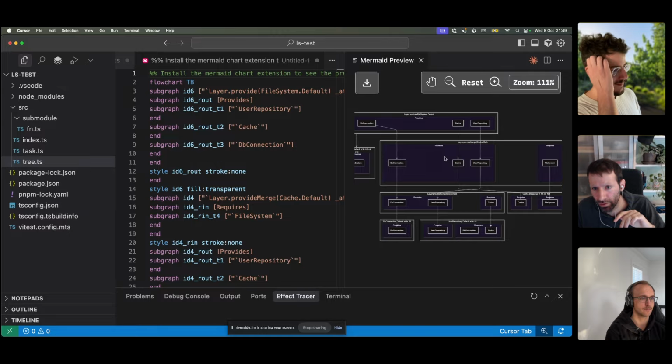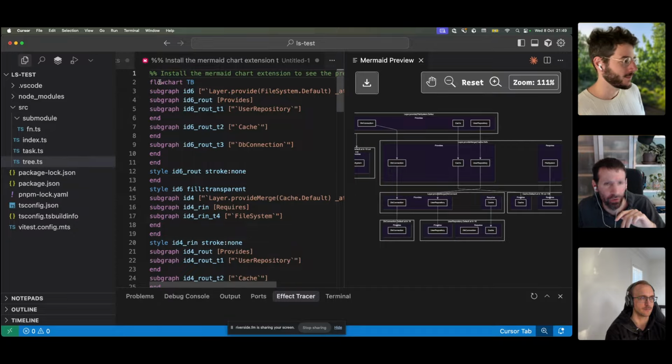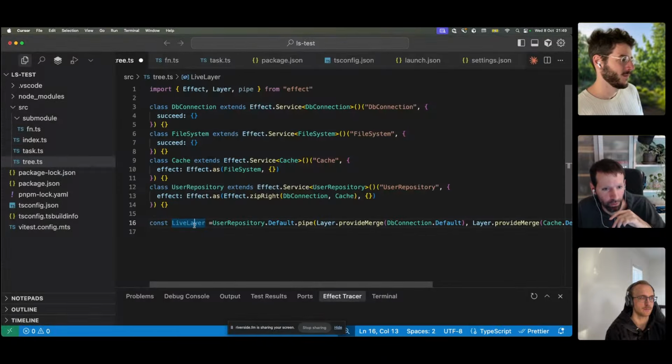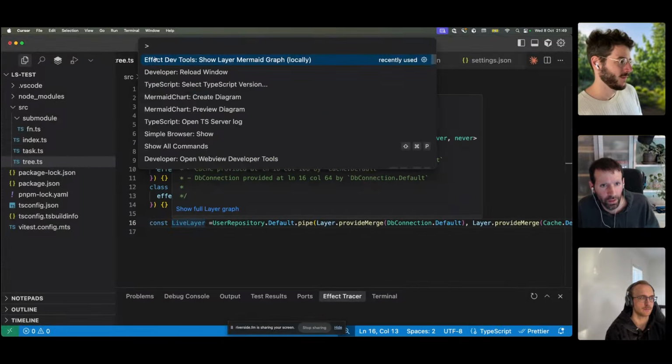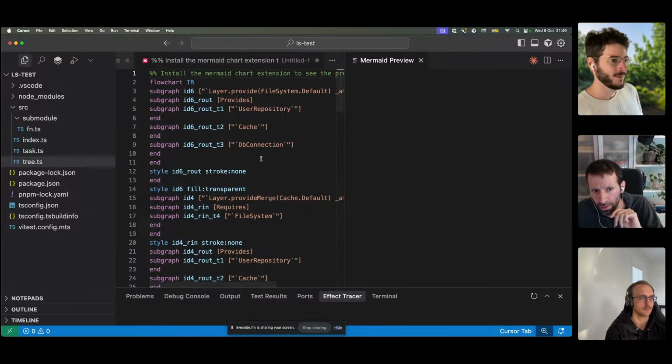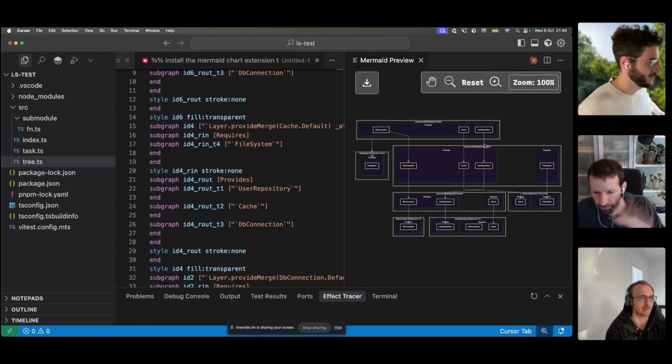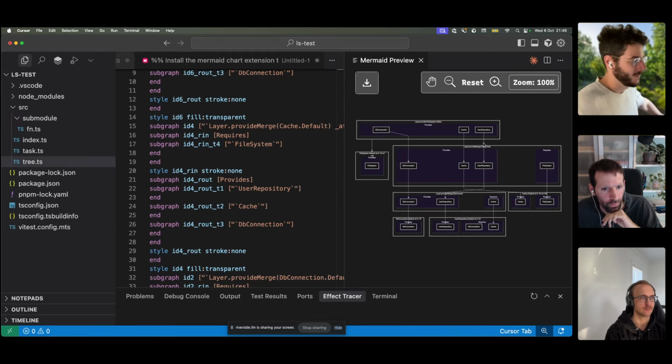You just need to install a Mermaid viewer extension, and then instead of triggering the command from the LSP, you can do that from your VS Code editor and say F8F2 show layer Mermaid locally, and it will build the same code and run that locally instead of sending you a link to Mermaid.